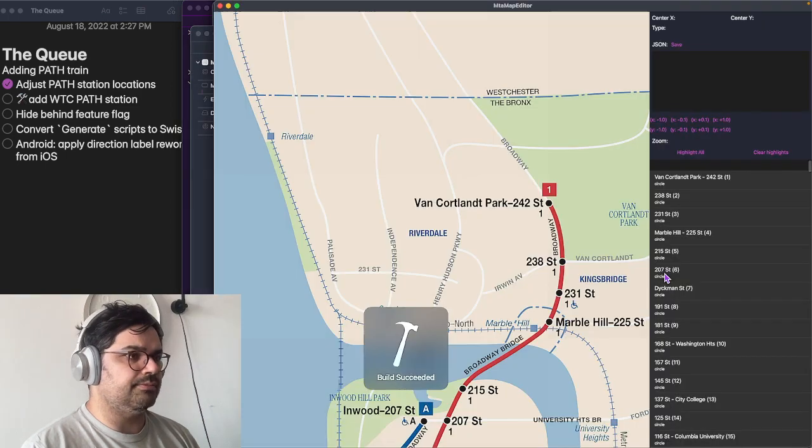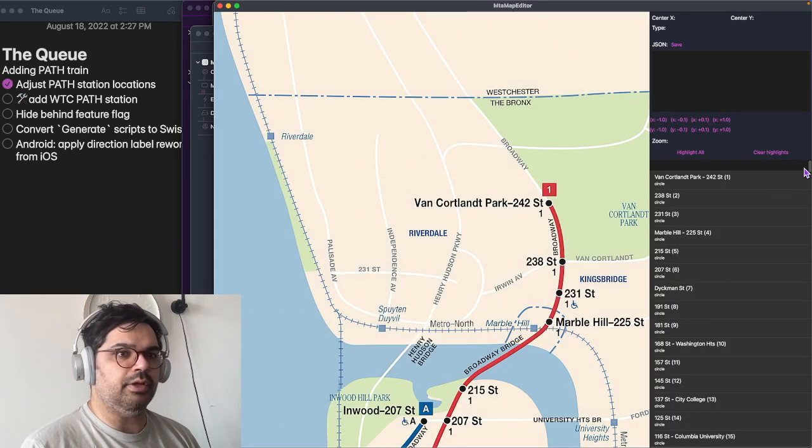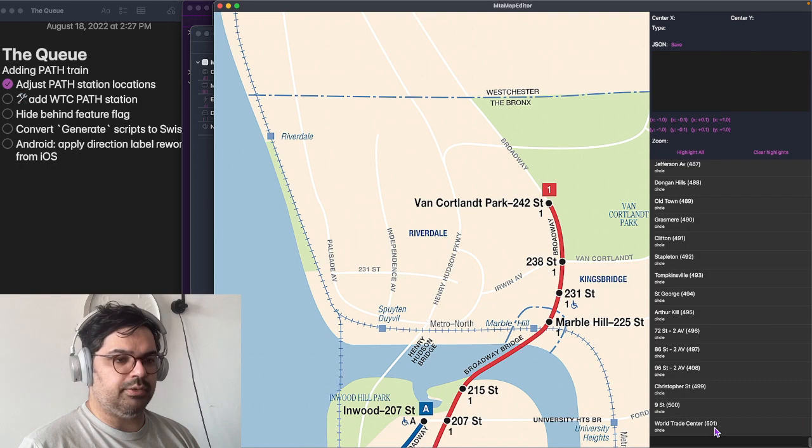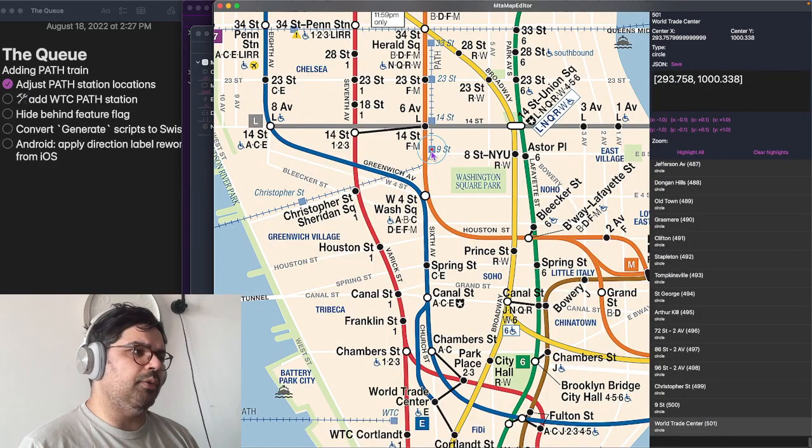Try again. At the bottom, World Trade Center. Yeah, we had put it here just to start. Let's get it all the way down there.